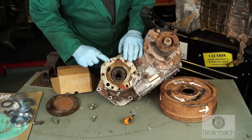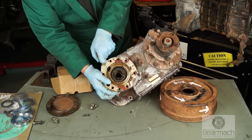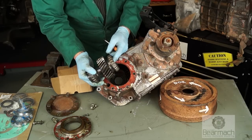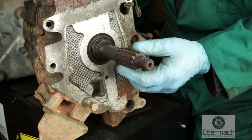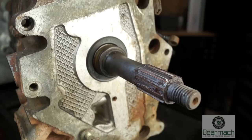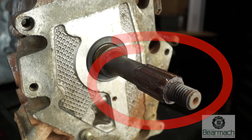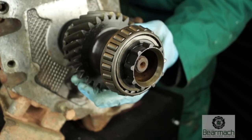Cover removed. We have a plate here — you don't need to dismember this, but I'm going to show you what's behind it. So you have the gear here which has splines in the centre. This is driven by the main shaft of the gearbox — this is the output shaft of the LT-77 gearbox and this is the input gear in the transfer box. This LT-77, like quite a lot of them, has a serious problem with wear on the main shaft splines.